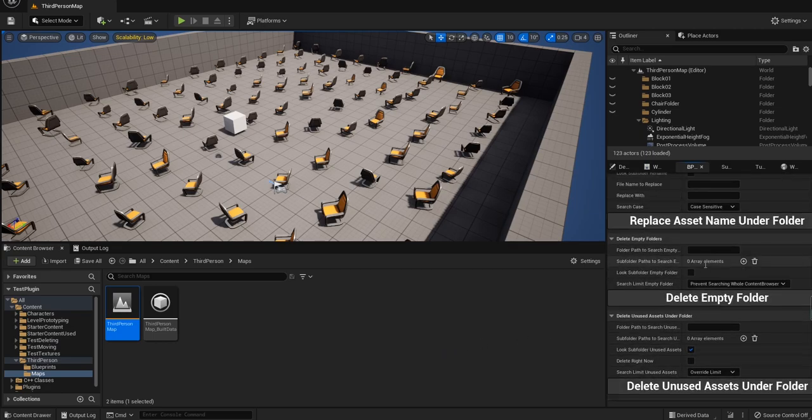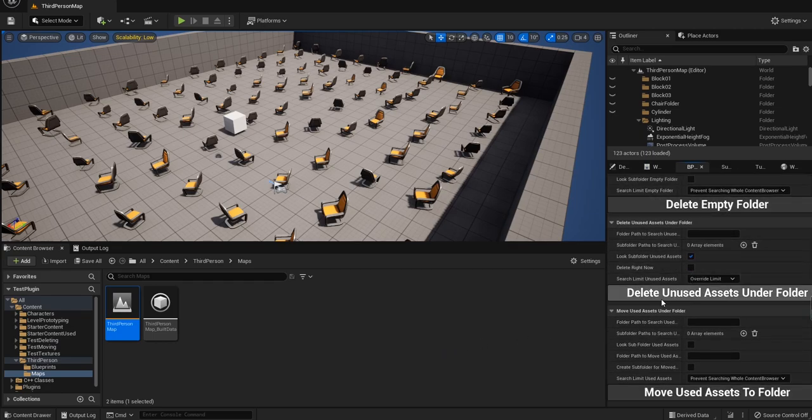And pretty much for every one of these functions, I've put in some comments for you. So for example, this one, I put it there to prevent you from searching the entire content folder, because I don't want you to freeze your editor and cause some data loss. So if you are absolutely sure you want to do this, you can, but make sure you back up your project first.